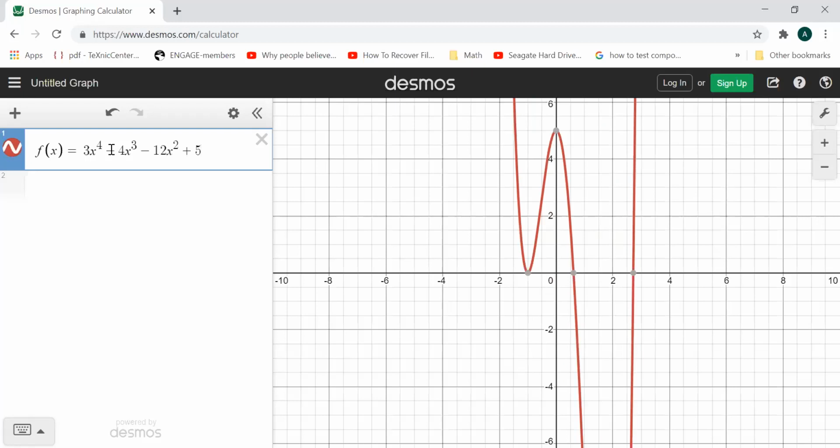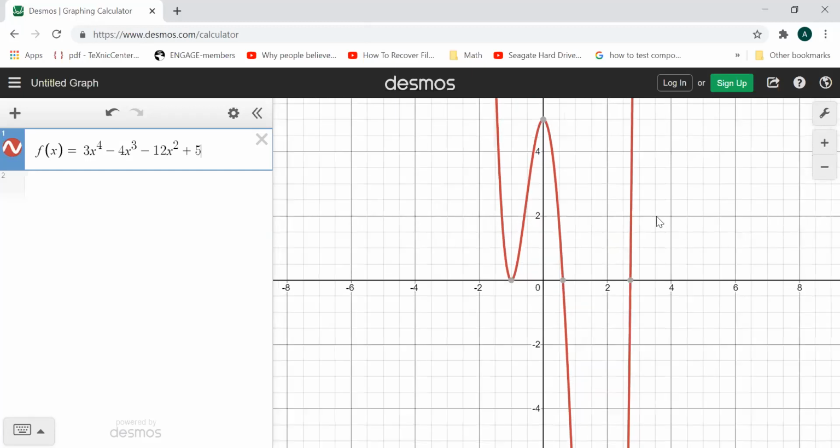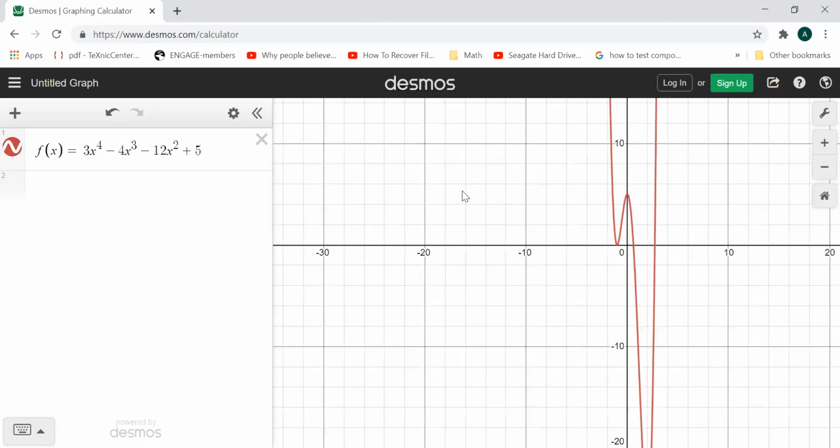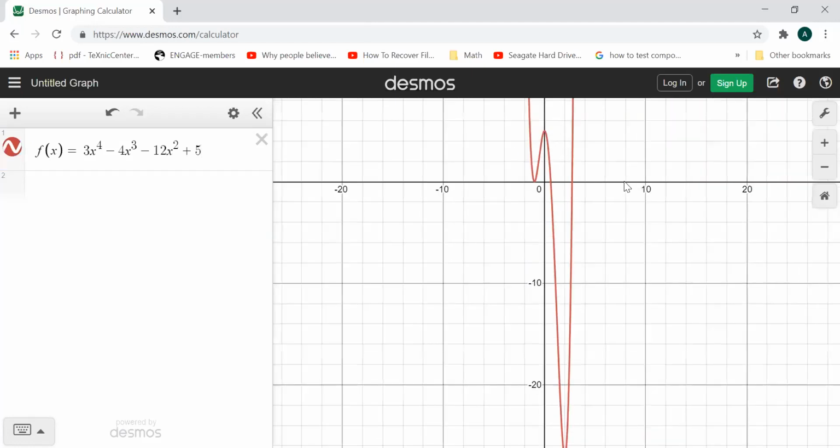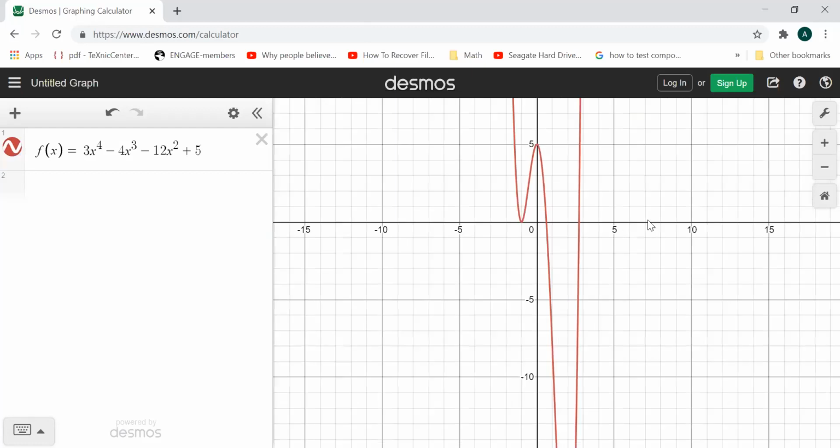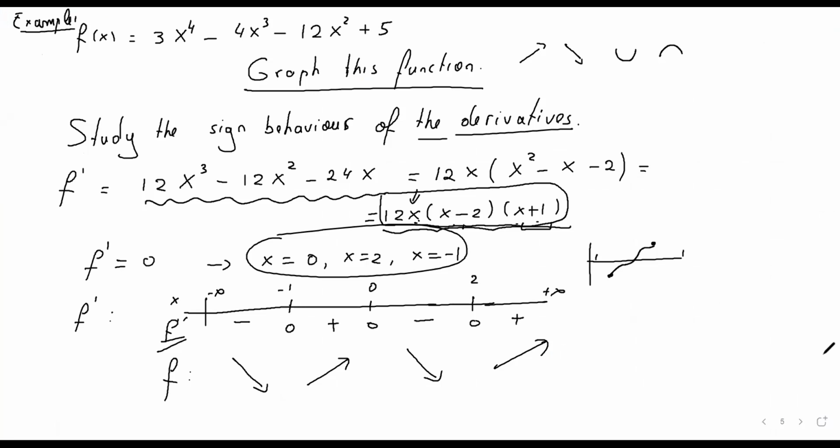Okay. So you can see exactly the behavior I was telling you about, going down, going up, going down, and going up again. That is the behavior that we see over here, and it's a kind of strange behavior in a way, but that's normal for 4-degree polynomials, as you learn from pre-calculus or college algebra classes, where they teach about the shape of polynomial functions.